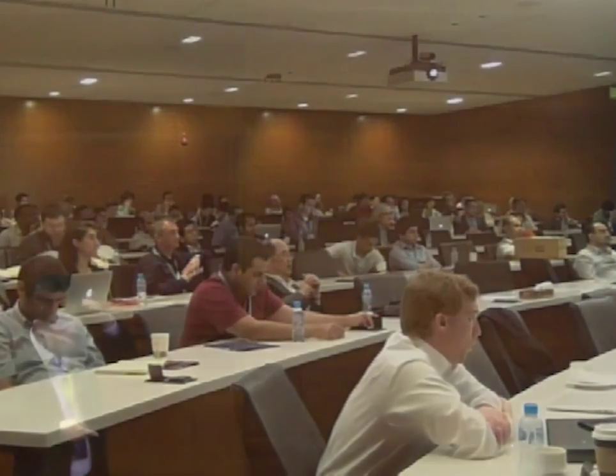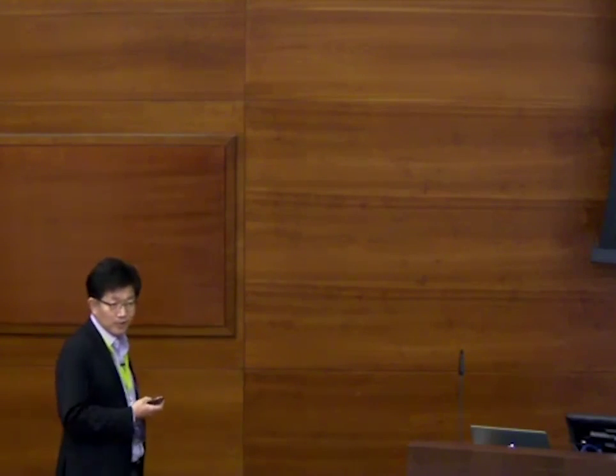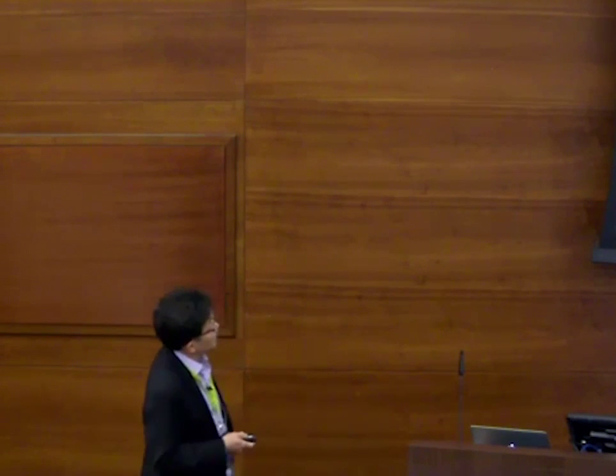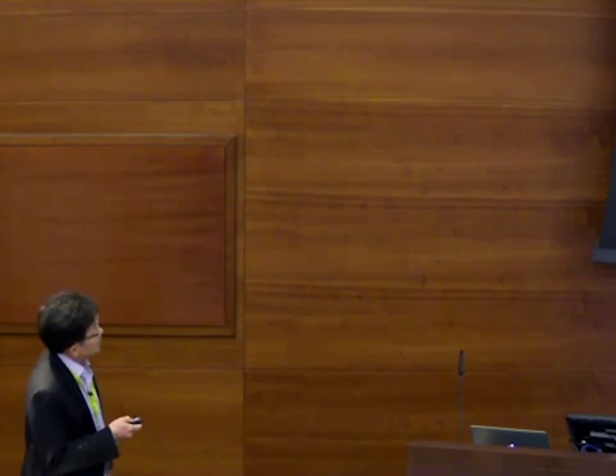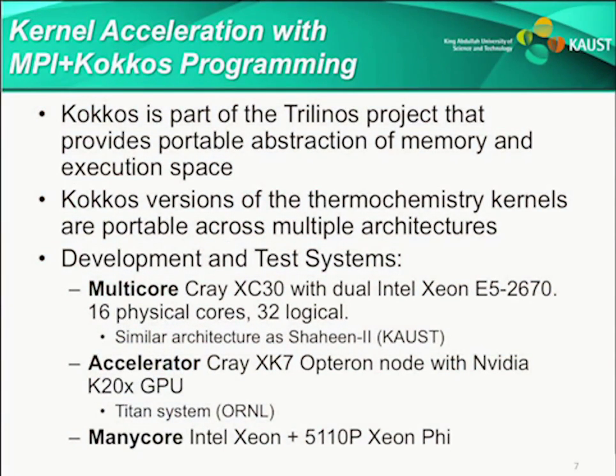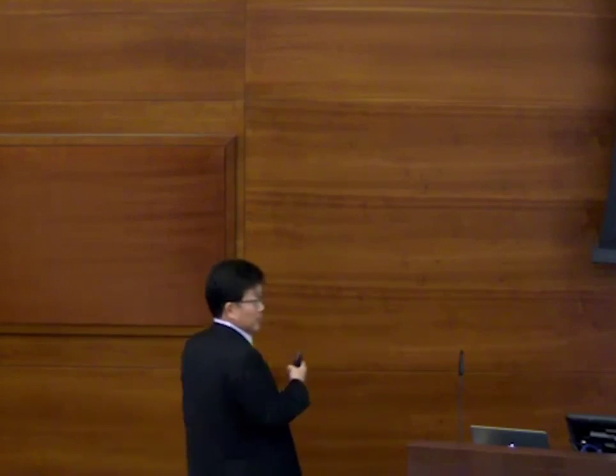So we have been doing all this, rewriting all those derivative routines, thermochemistry module, and transport modules into this Kokkos framework, and made some preliminary test case comparisons based on the multi-core, which is similar to the new Shaheen architecture, and some latest NVIDIA GPU platform, which is kind of the main backbone of the Oak Ridge Titan machine. And also we have explored some Intel Xeon many-core architecture. So speaking of, I'll just give you a couple of examples.